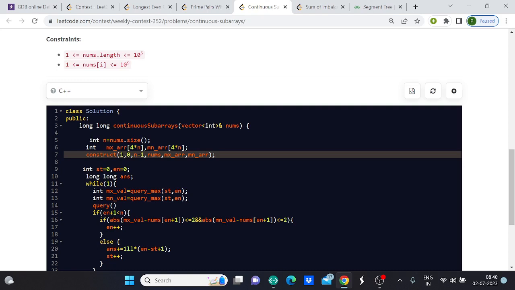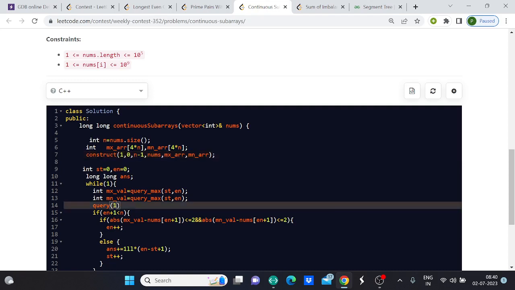So the query will take that at the first index the maximum and minimum value is present for the whole range 0 to n minus 1, and this value is stored in the mx value array and mn value array.